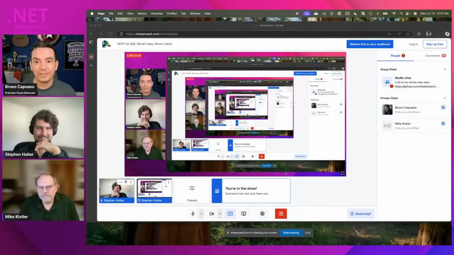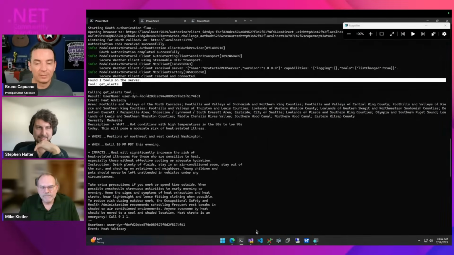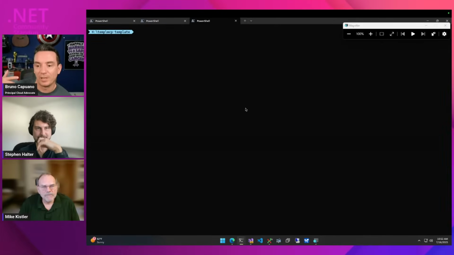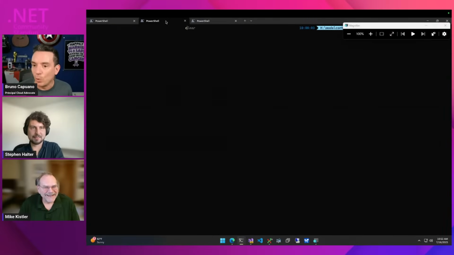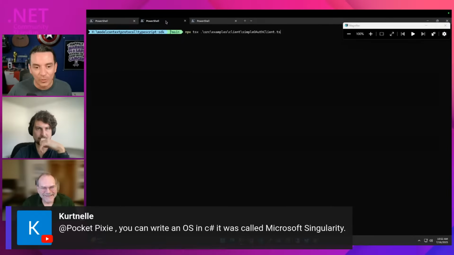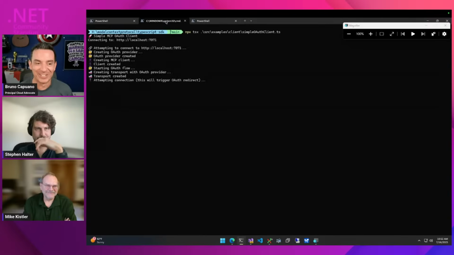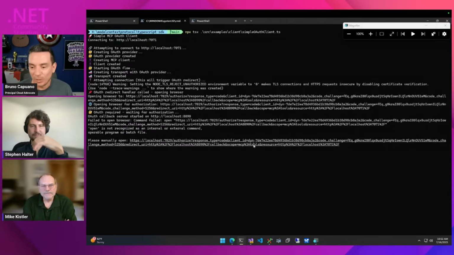I mean, I like it in terms of no problems. In terms of we need that, and I didn't even know the changes from the previous one to this one, so it's kind of nice. And no, the chat was on fire because we have Pocket Pixie and kernel and more talking about. I didn't even know that we have an OS written in C#, which is called Microsoft Singularity. So news for me. Yeah. Auth should be there, but people don't like to deal with authorization and more. But hey, this is super, super cool.